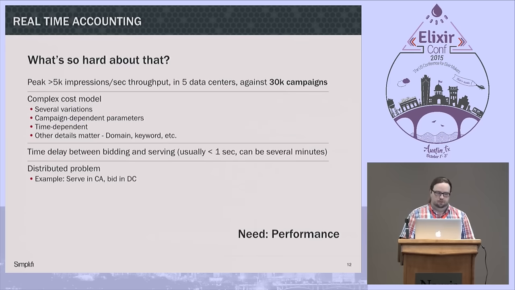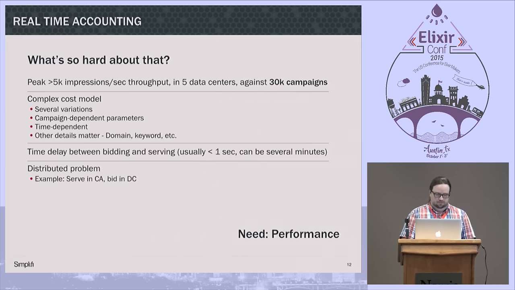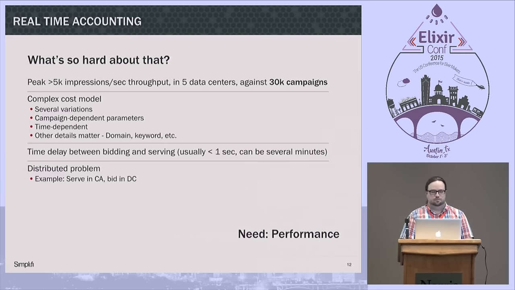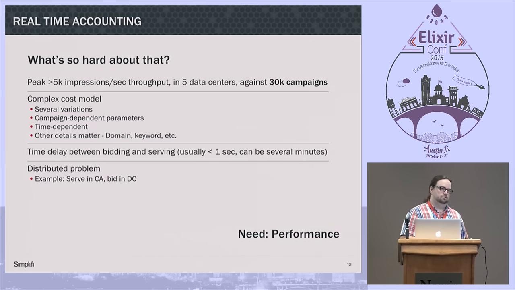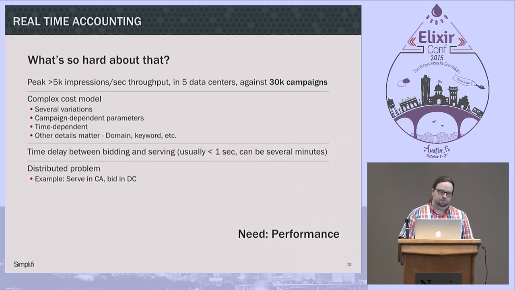It's also got to be fairly performant. In the middle of the night tends to be our highest throughput, and we're serving like 5,000 ads a second across five data centers. That's a pretty good-sized stream of data. And the thing that makes it even more challenging is that for each one of those things, I've got to look at 30,000 different ad campaigns and decide, because they all have slightly different cost models — people make deals like we're going to charge a margin of 10% for geo data for the first month and then 15%. There's a huge cache of data we have to reference every time. It's also a distributed problem: I can be bidding on a user out of our Washington, D.C. data center and then serve an ad to them on the West Coast, so I have to have consistency across data centers.